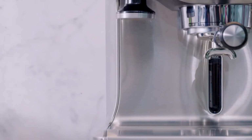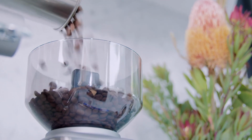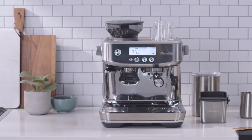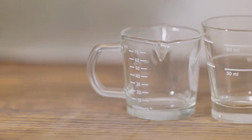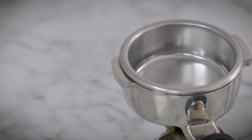Let's start from the top. It's worth mentioning that we are using our dual boiler and smart grinder, so we can show you the steps more clearly. But the process is the same with any of our other machines, whether they have an integrated grinder or not. We'll also be using a digital scale and a timer to help us dial in. This will not only deliver more precise results, but will also help show the figures that we are working with. If you don't have a scale, we recommend using a measuring glass or cup where you can gauge the volume in milliliters.